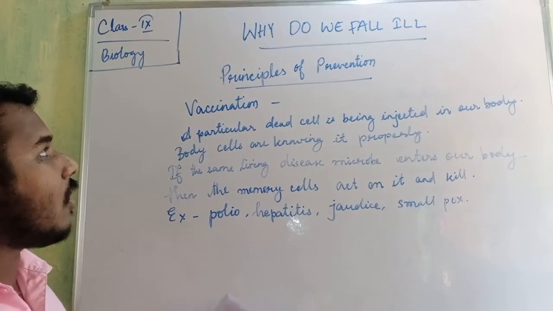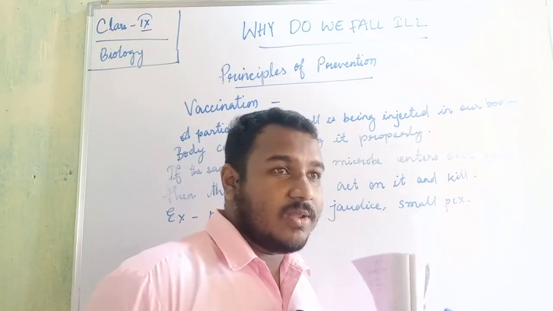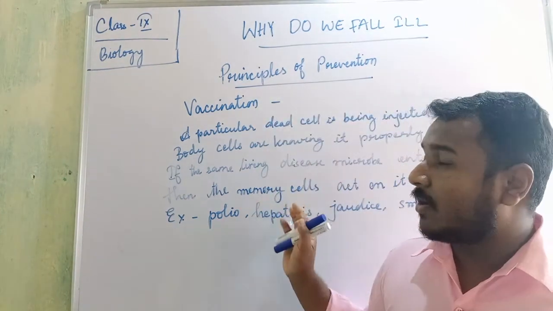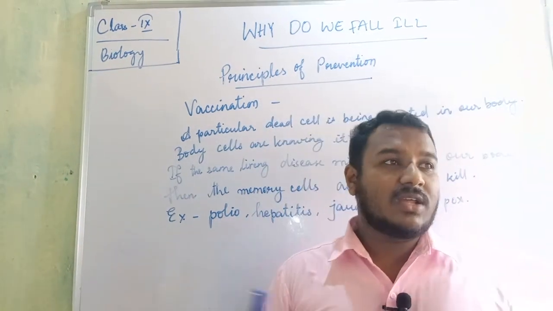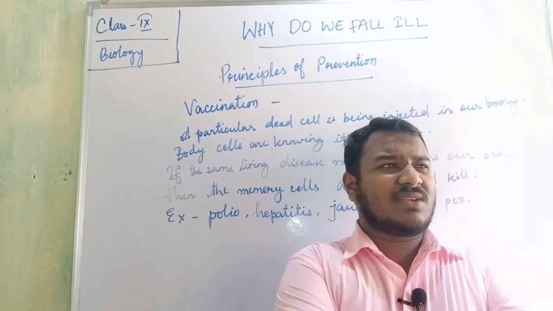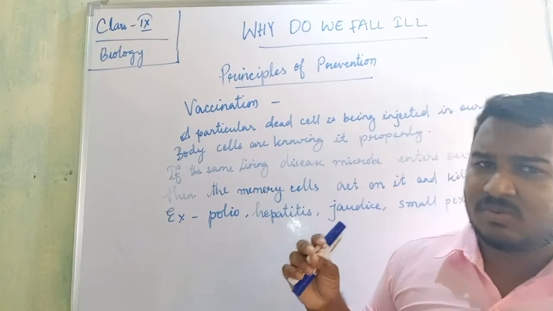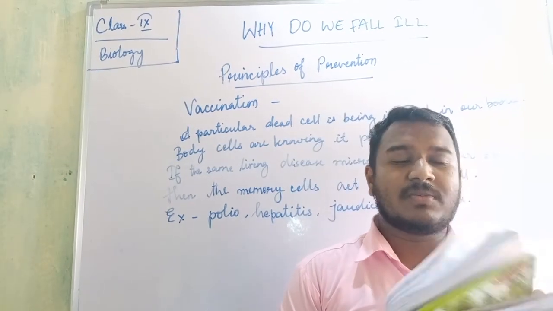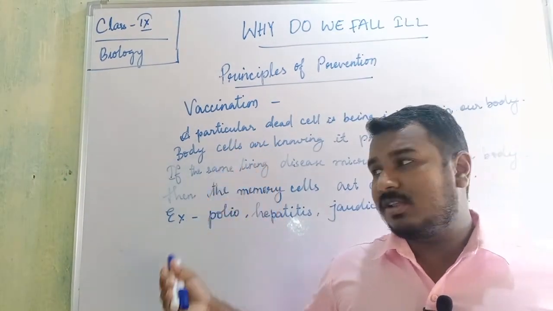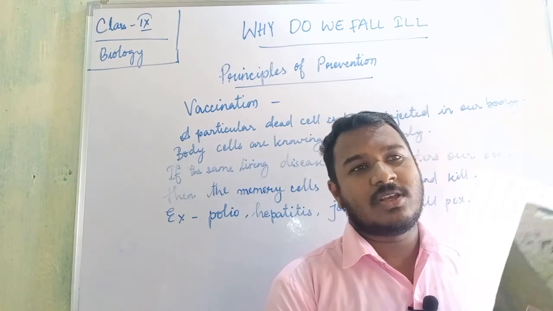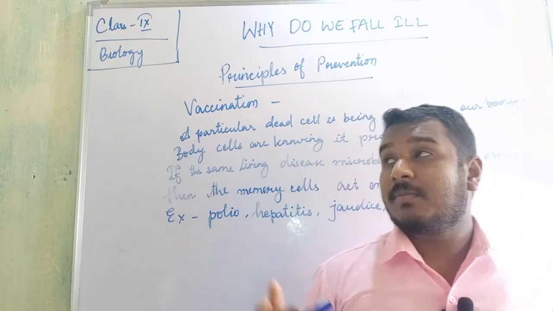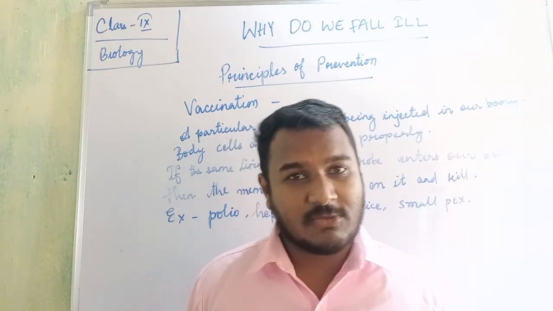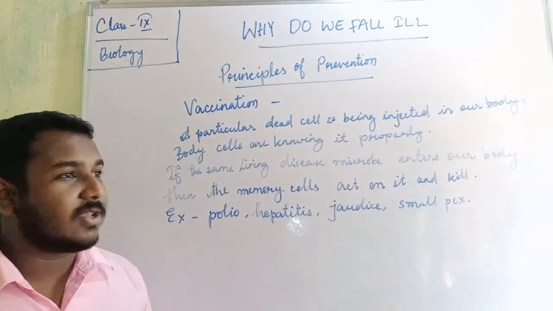Okay, so this is all about why we fall ill. And now we have completed the chapter. You have to write this chapter in your notebook, and some question answers are there most probably. You have to write that also. If possible, write, or don't write, no problem. But you have to go through all these topics. Question answers are not so important, but the topics I taught are important. So you have to understand it carefully, and study it very carefully.